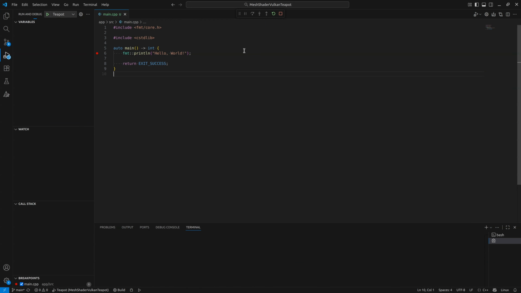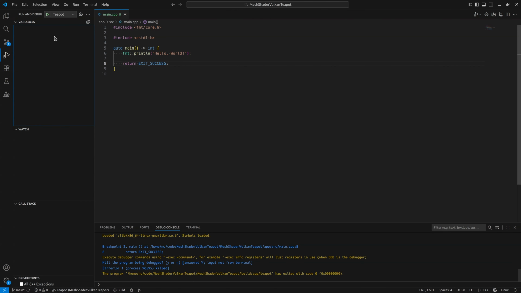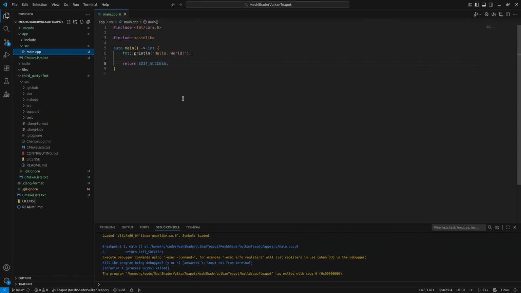I'm hitting F5, and it works. We can see the stack, the local variables, which we do not have currently, but we can examine the different registers. That's a very good start. So we have a skeleton.